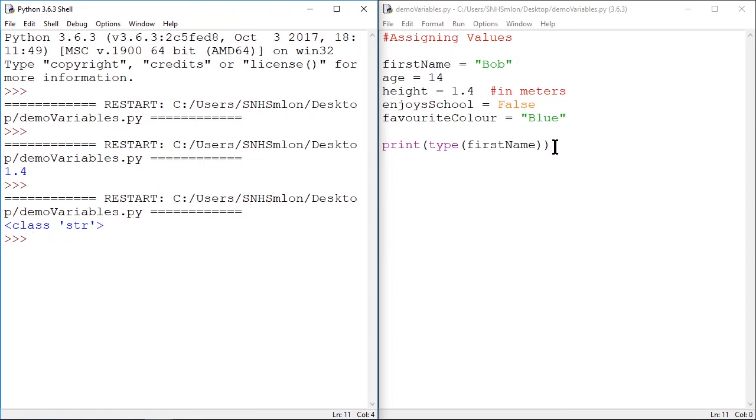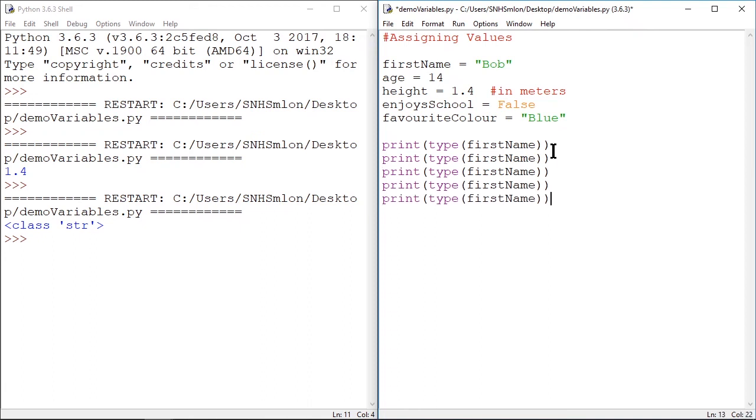So I'm going to do this now for all the other variables, just so that we can see that they are indeed being stored in different data types. So let's just put age in there and height in that one, and enjoys school there, and the last one was favorite color, like so.